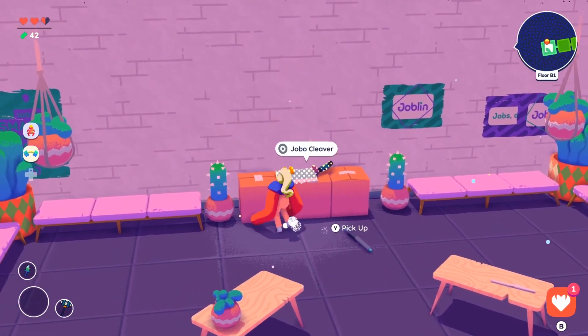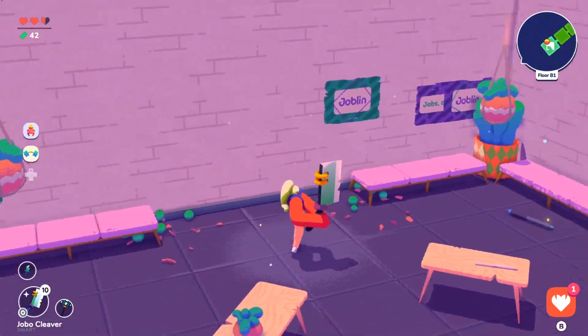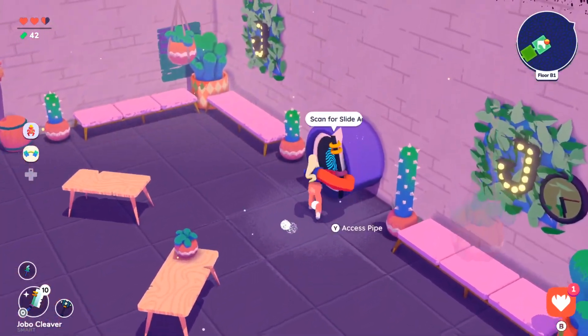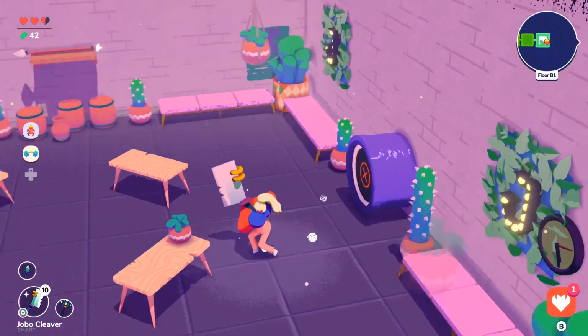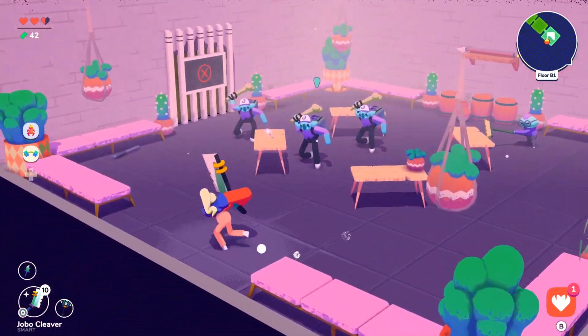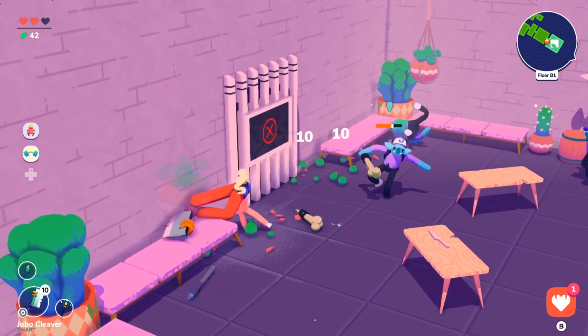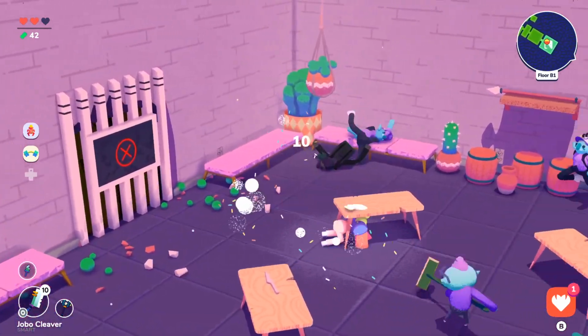Oh, hello. Right, hang on. Ha! Jobo Cleaver. Ooh, wow. This is a tenor. All right. This should clear the room quite fast with any luck. Right, here we go. Now we've got to attack three lads. Okay, that shouldn't be too difficult. Hey! Oh, already hurting. That was less than ideal.